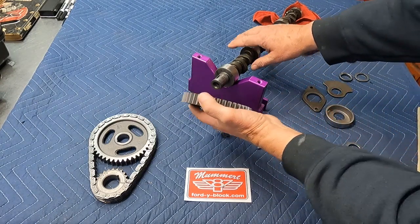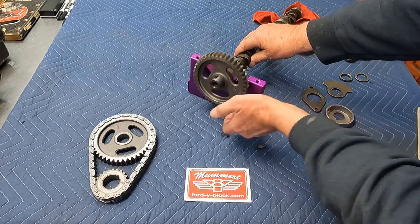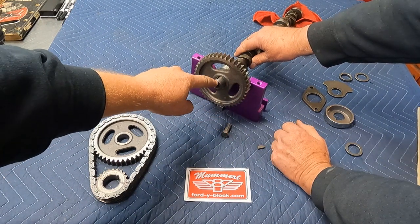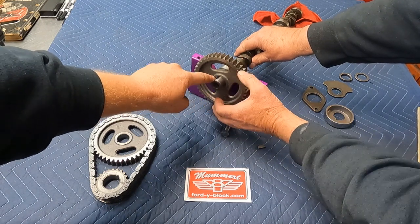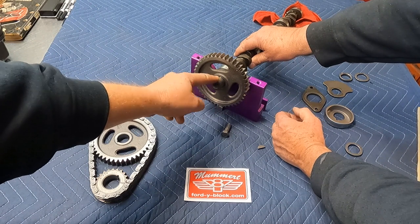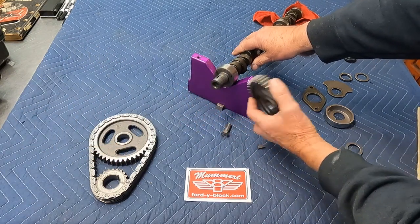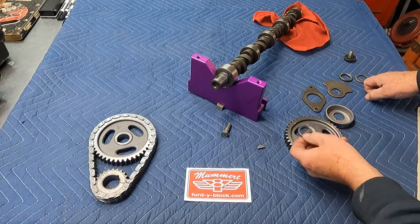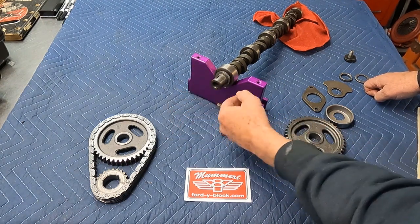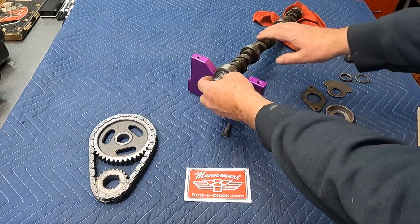One thing I like to do before we even put the cam in the engine is to put the cam gear on there and make sure it spins easily so that you don't fight it. If by chance there's a burr out here or inside the gear, you're not going to fight it when you try to put it together. You'll see right here on this cam, it's pretty common on newer cams to get a little raised spot. So we take some 400 sandpaper and just sand this area. Make sure your timing gear is sliding on your camshaft nicely before you install the camshaft. When you have the cam in the engine, it's best to put this on first before you ever put the cam in. That way you're not struggling to put the Woodruff key in with the cam in the engine.